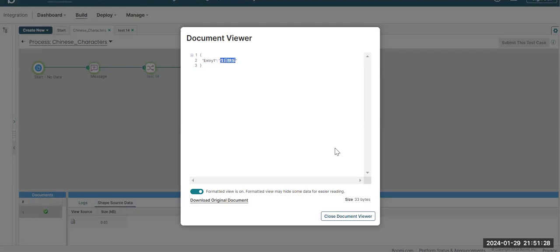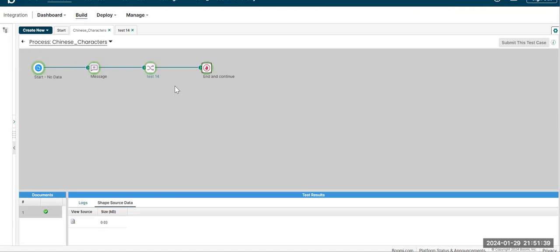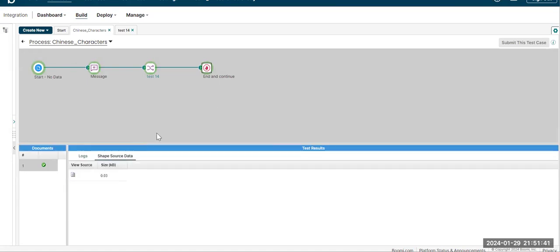This is how we handle character encoding in Boomi. UTF-8 works well with most character encodings. So if you're handling characters such as Chinese or Japanese or any other language, you can give a try by updating your character encoding to UTF-8. If not, you can as well use a data process shape. Let's say you are receiving a non-UTF encoded file. In that scenario, you can use the data process shape and try to explicitly perform the character encoding or decoding according to your requirement. I hope this information helps, and thank you for watching.